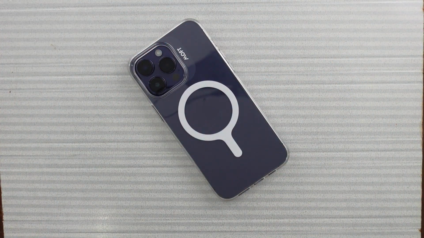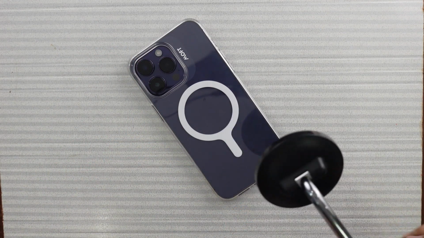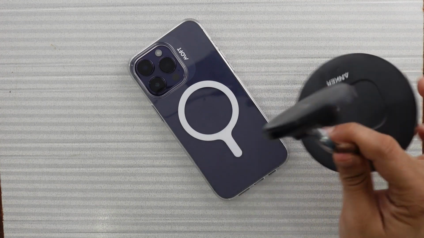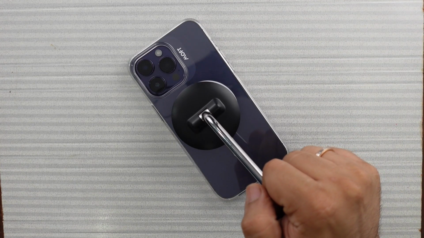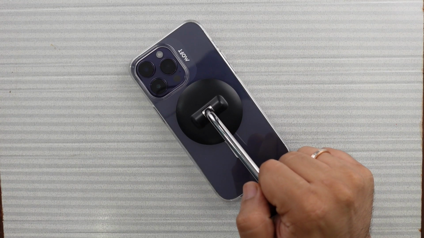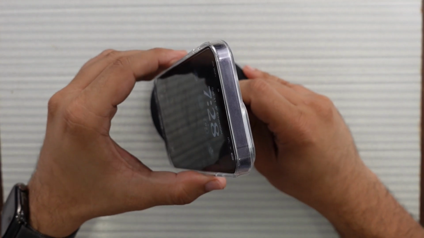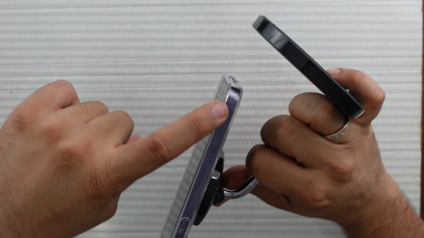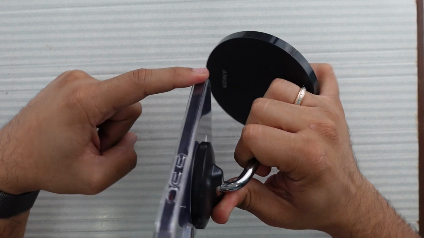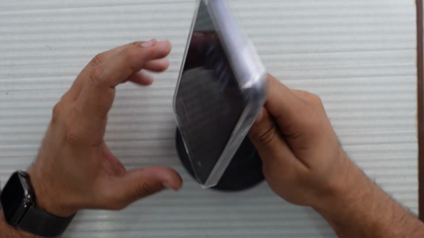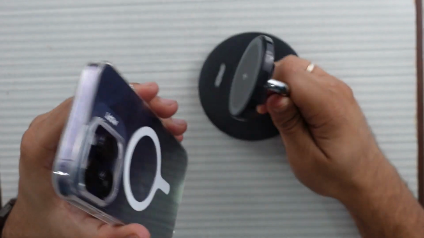Again, I'm going to be testing it out, so we'll see how the case ages. But before I go, I would like to test the case with a MagSafe stand and see how strong the magnet is. So this is a charger stand that I use for charging my phone all the time. So let's see how strong the magnet is. Pretty strong, okay. And wow, that is absolutely on there. So I'm pushing it down, it is not moving at all. Like you guys can see, I'm actually pushing it down. There's absolutely no movement.